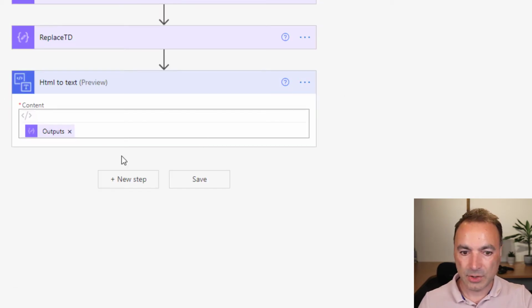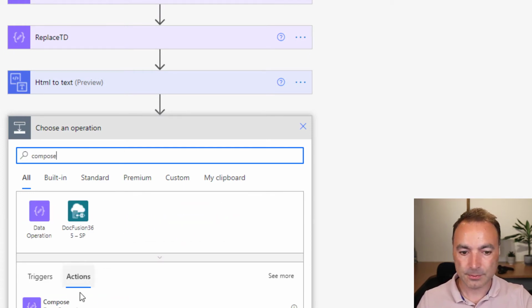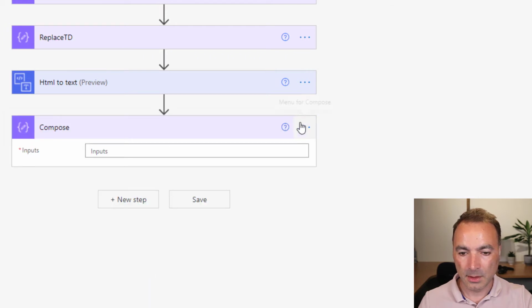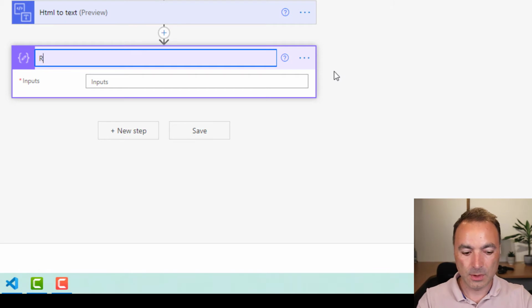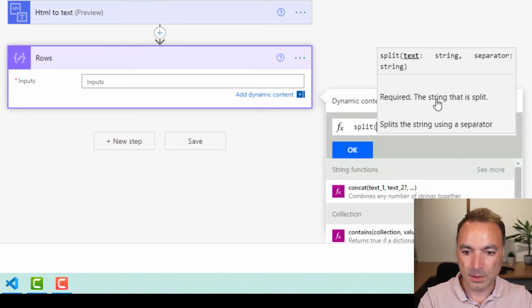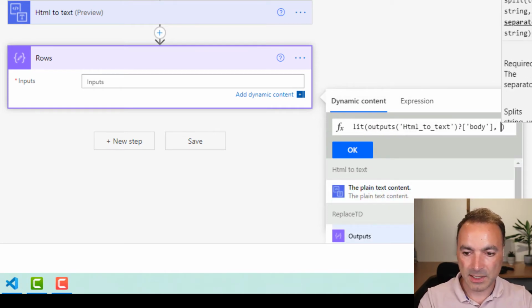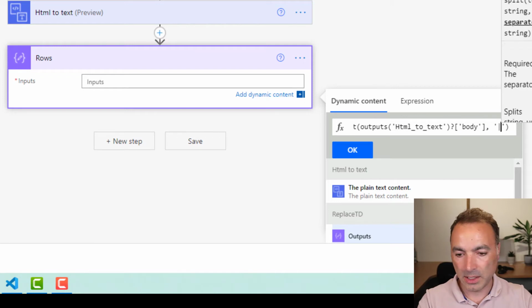So let's now try doing another compose action. And we will call this rows. And we'll do split the output of HTML to text on a pipe symbol.